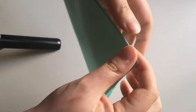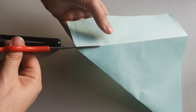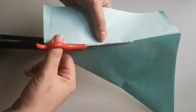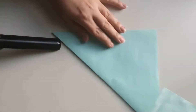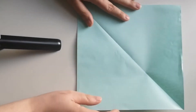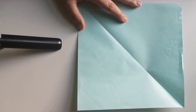We're going to fold it very well, and then we're going to cut it off. Now you can also rip that bit off, but it takes a lot more care. So I'm just going to do it with my scissors, and then at the end when you unfold it you have two triangles — or a square. So now we're going to make our origami crane because we have the correct piece of paper.